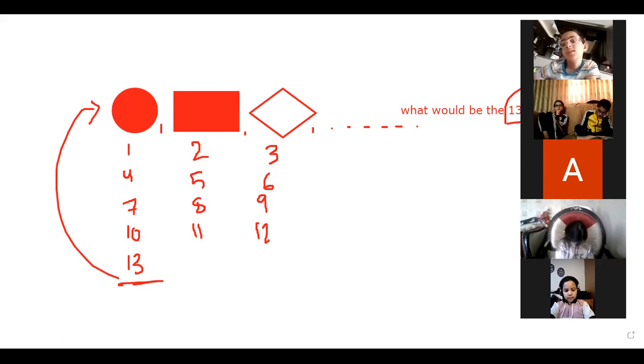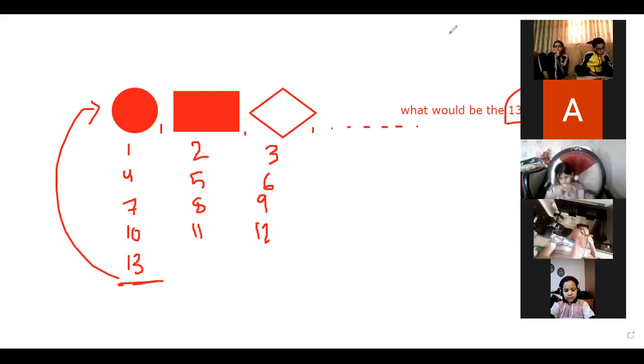So teacher, in the exam, you're going to bring like 3 shapes, and then you're going to ask what would be the 13th shape, the 9th shape, the 10th shape. And on the first shape we write 1, on the second 2, and on the third 3, and you keep counting on till you reach the digit that you want to find. Okay, I get it. Thank you. Is there any problem, guys? Okay, great. So that's everything about this topic.